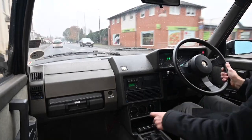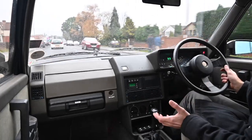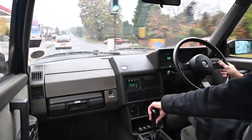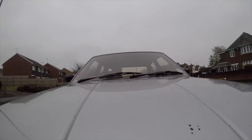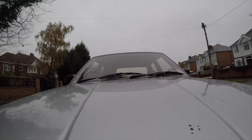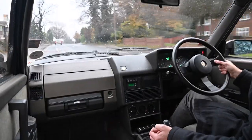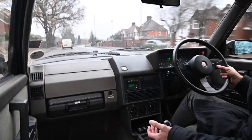That amazing handling comes courtesy of the Alfetta. It may have been old but it was good: it had the De Dion tube in the rear, which is an amazing suspension setup that keeps the rear wheels always facing vertical, so it's very planted and great for road holding. At the front it had double wishbones, hydraulic shock absorbers, and a torsion bar, so although the ride is fairly soft and it does lean into a corner, the car really does grip nicely. It just flows over bumps. This is a trick Alfa Romeo have always had — they could always build a car which felt too soft and comfortable to be a performance car, but at the same time just absolutely gripped and gave you a great ride if you were trying to push it through a fast road.